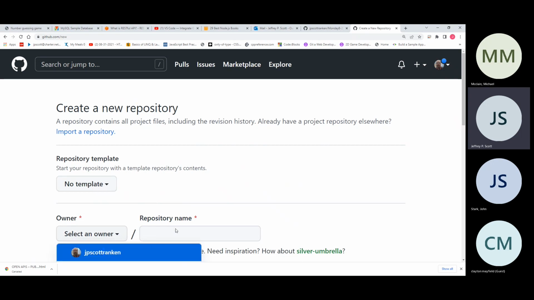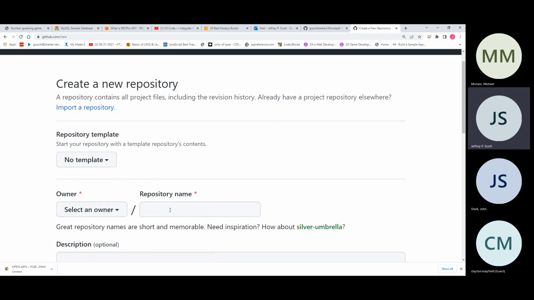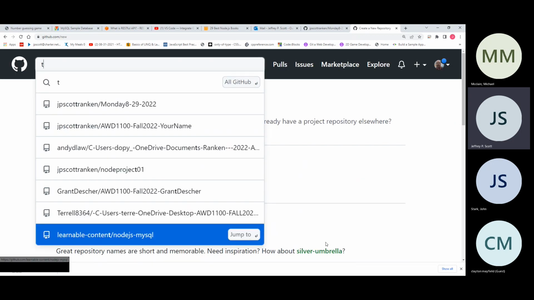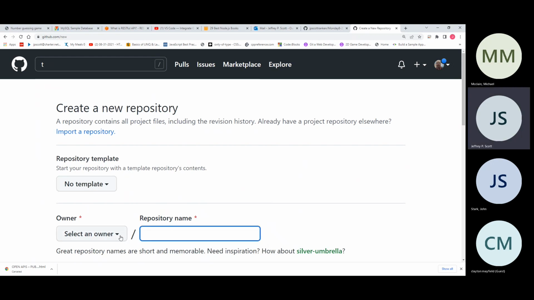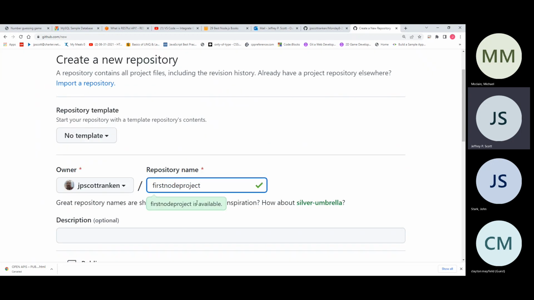But I want you, if you would please, to just call it one word and run it together. First, select an owner. And first node project. This literally will be the first node project that we are about to create.